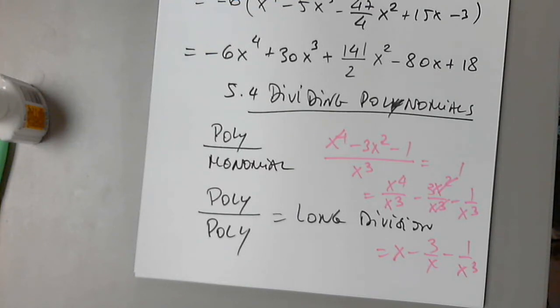And you will say, what have you accomplished? You have accomplished nothing. Well, this is very important for calculus, to be able to separate the function like this and simplify each fraction by itself. This tells a lot about what the function is doing or where it's going, but that's for limits in calculus. So that's a very important type of division. But now let's look at the long division.